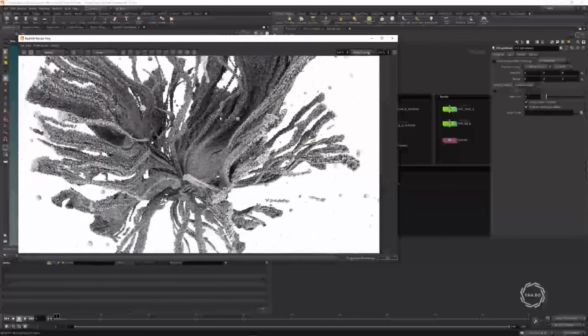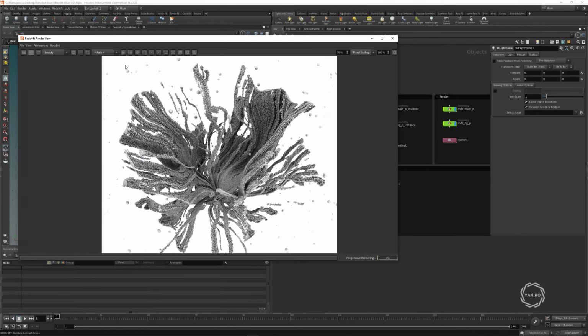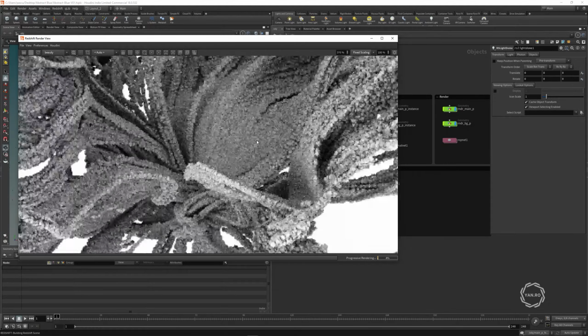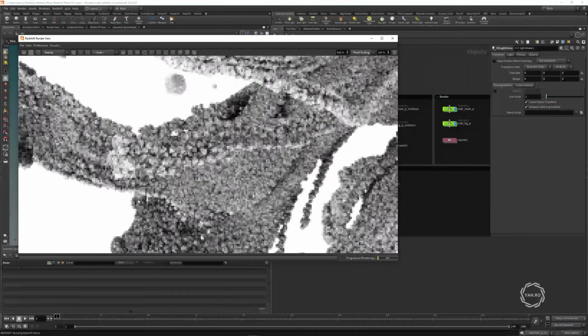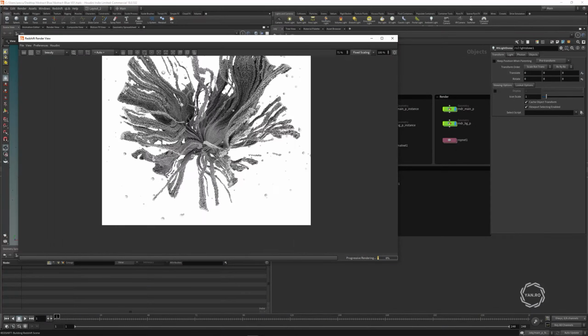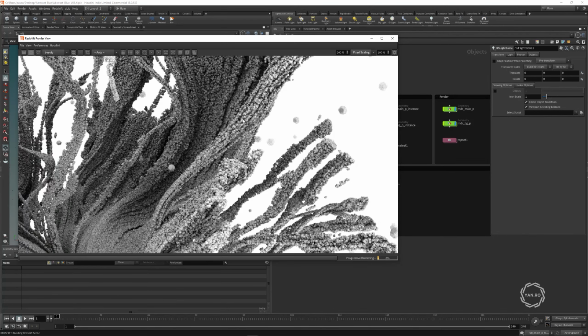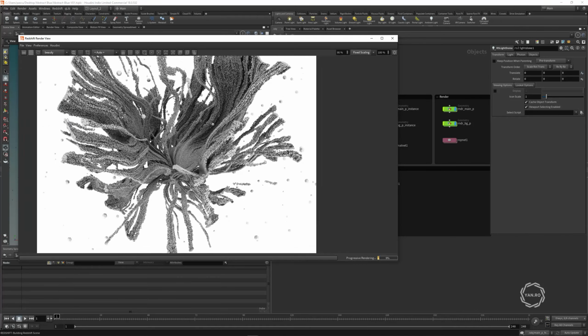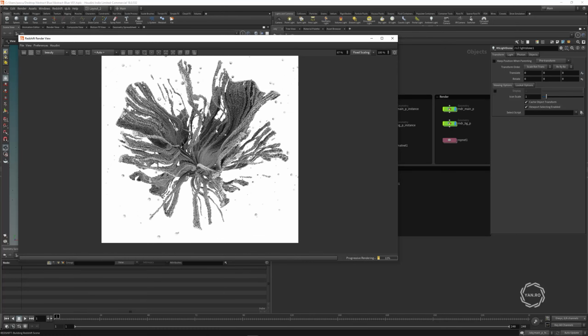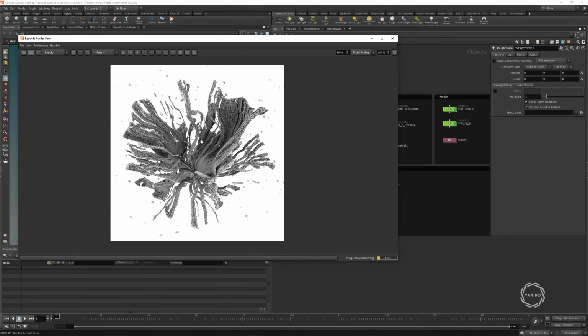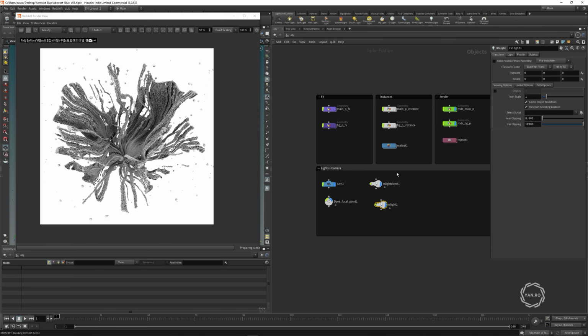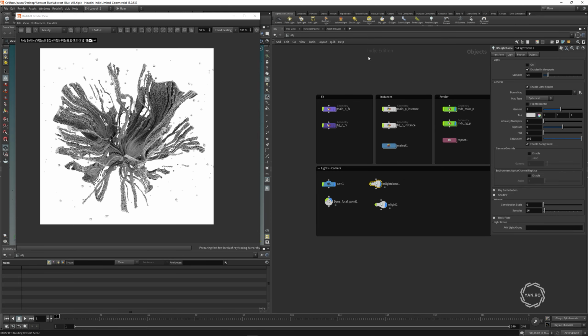So as you can see already, the render looks pretty good. I think you can already leave it like this. And you can see there's a lot of details over these threads of particles. Of course, right now we are just using the lower version of the particles. When we add more of them, it will look even better. Okay, so let's see how we can enhance the lighting here. Add an area light. Probably disable the dome light.